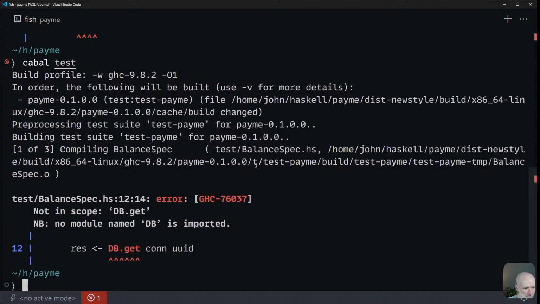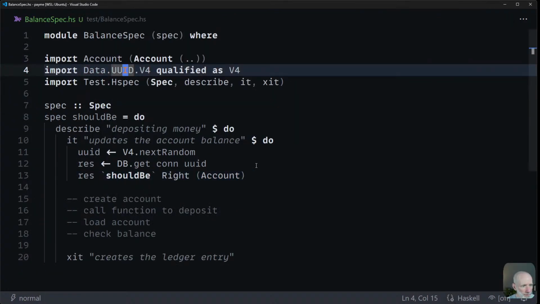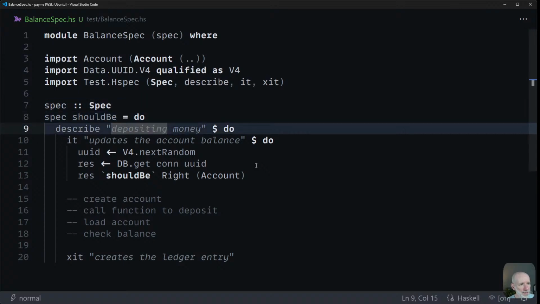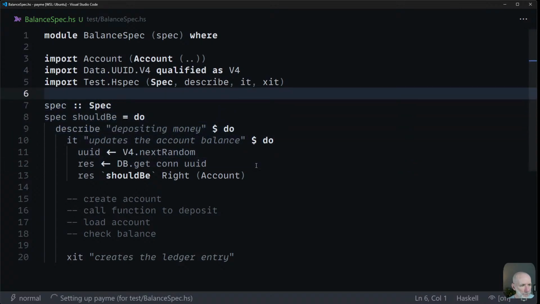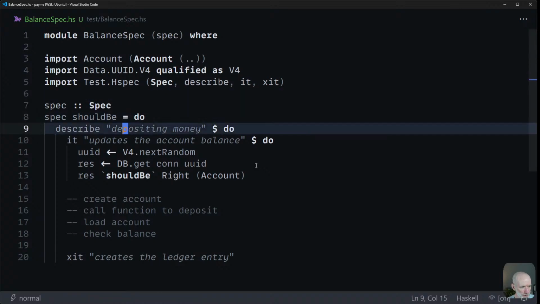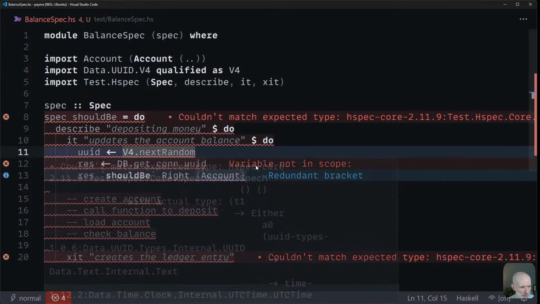Run it again. The errors I'm getting from the console are not the same as the errors I'm getting from the LSP. Let me just restart it, see what happens.